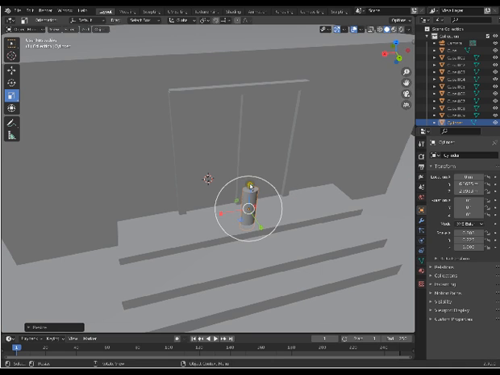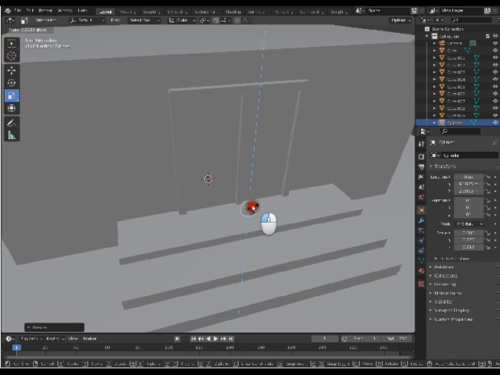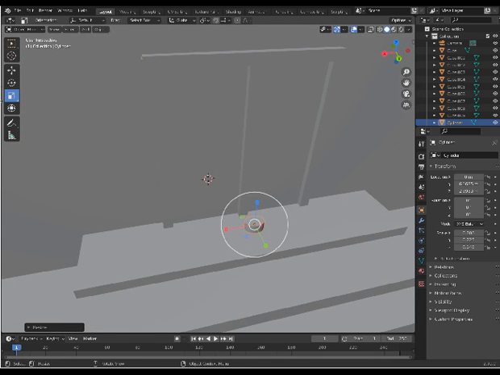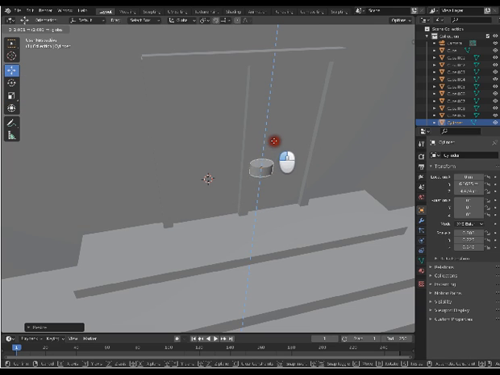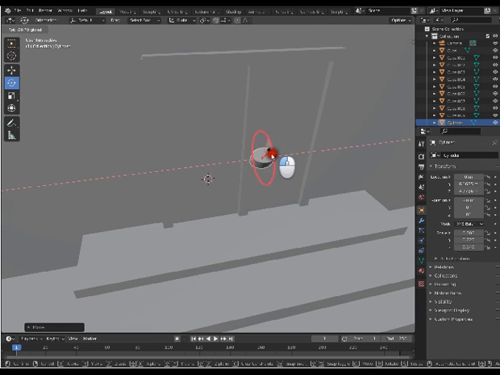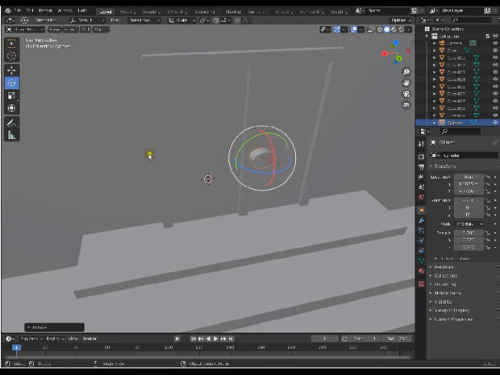And then we're gonna scale it to be a little shorter. It's a doorknob. Now we are gonna move it up. Oh, we should probably rotate it as well. And then I'm gonna scale it a bit more.